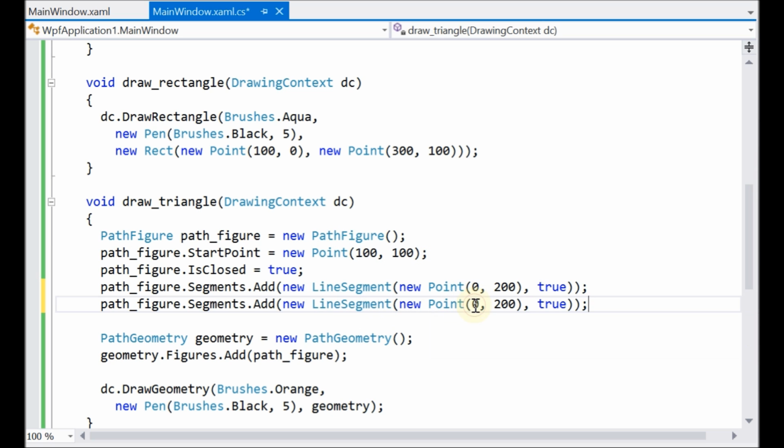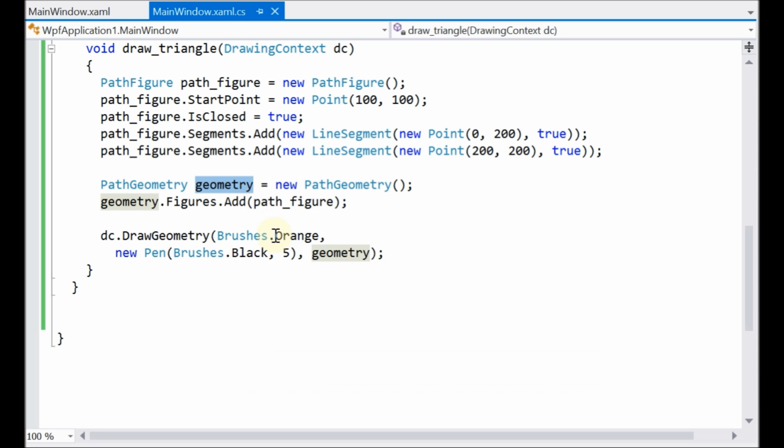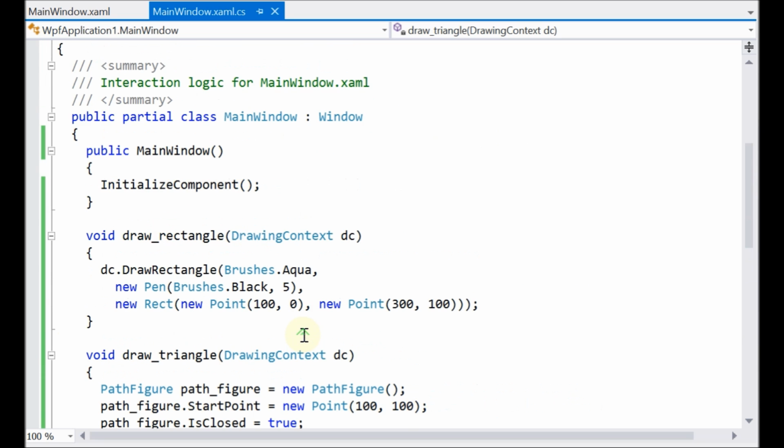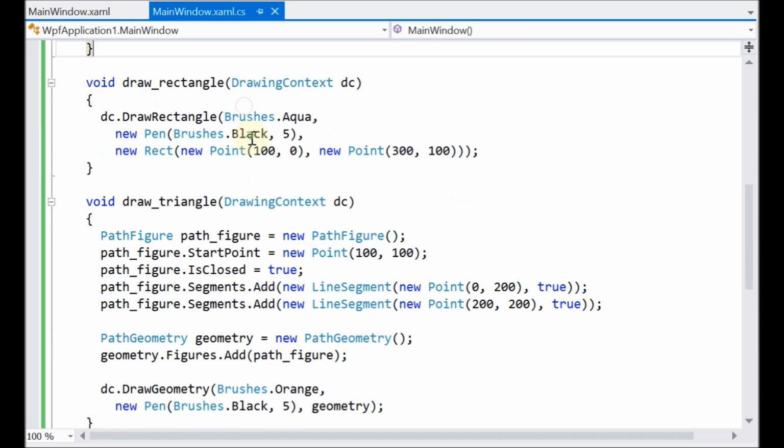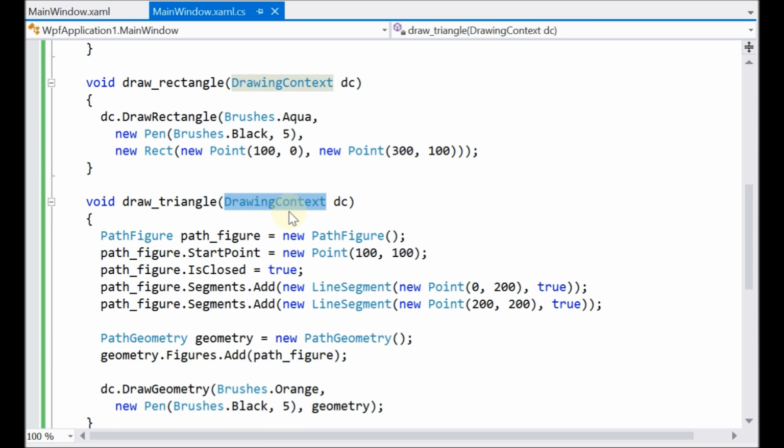And the second segment is like a horizontal line. Only the x value is changing compared to these two. Okay. So that's the second segment. So that should be it. So I have a figure attached to a geometry, and a geometry attached to a draw geometry. Okay, so that's a quick demonstration of the drawing context object.